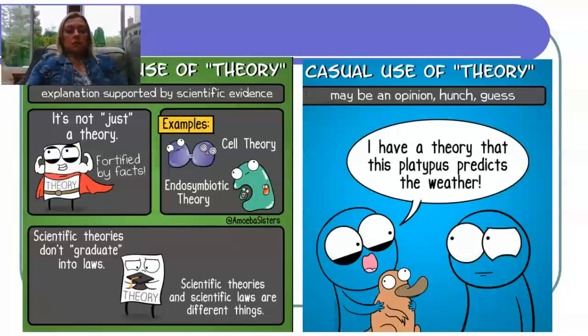This is just a cute little meme of the scientific use of theory versus the casual use. In order to be a scientific theory, it has to be fortified by facts. It has to have examples you can find in nature, and it has to have a lot of research. Okay? Casual use of theory is just a hunch. It's an opinion, an educated guess maybe. Okay?